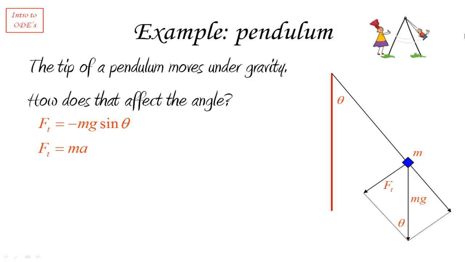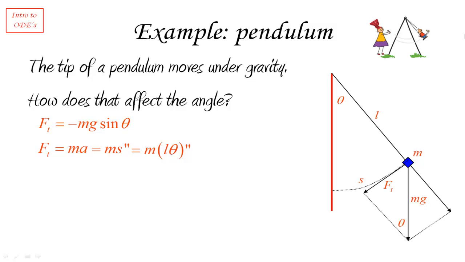On the other hand, Ft, thanks to our good old friend Isaac Newton, is mass times acceleration tangentially, right? So what we're going to look at is the acceleration that's going to happen in the direction of the force, okay? And that's going to be m times, being an acceleration, the second derivative of the length of the arc along which the mass is going to move. Acceleration, second derivative, right? Except that we're going to compute this along the arc of the circle. Now, how do we compute the length of the arc of a circle? Well, again, from basic geometry, that's equal to the radius, which is the length of our string L, times the angle theta, in radians, of course. We always work in radians.